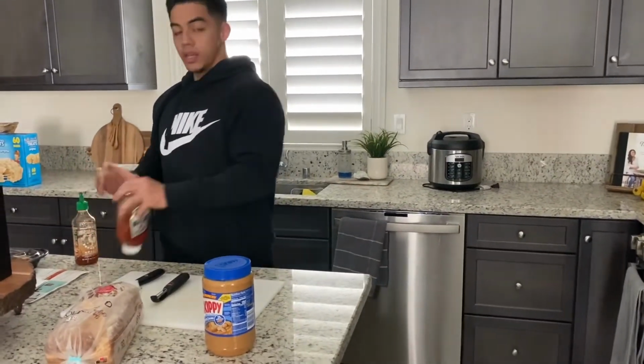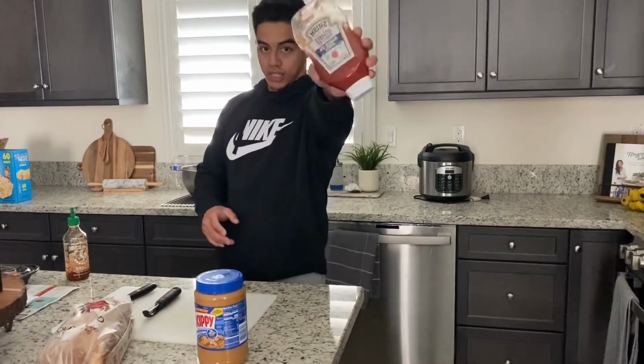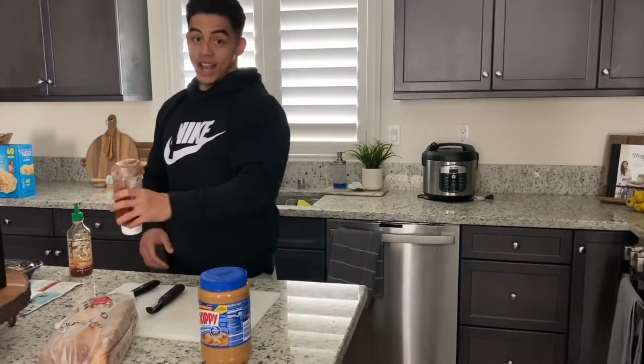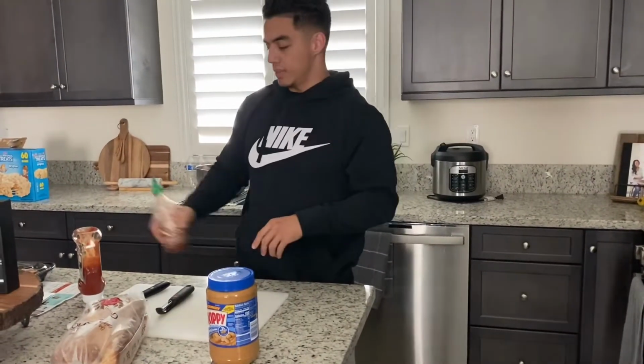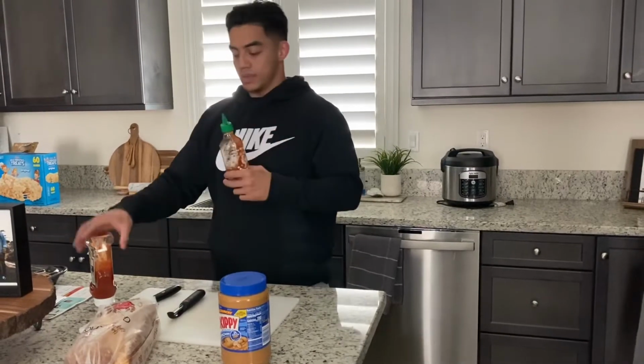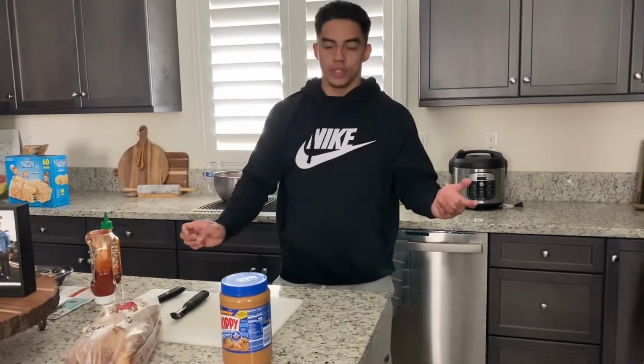Condiments for these, the potatoes, we're chopping it up like some french fries. Got the sugar free ketchup, Heinz. Yeah, I had to read the label. And then for the L&L, I got a little bit of sriracha. This one's 0 calories, this one's 10. So, try not to waste your calories on condiments and drinks, guys.